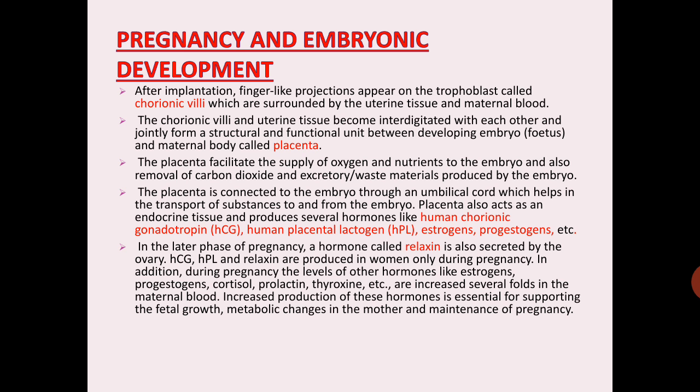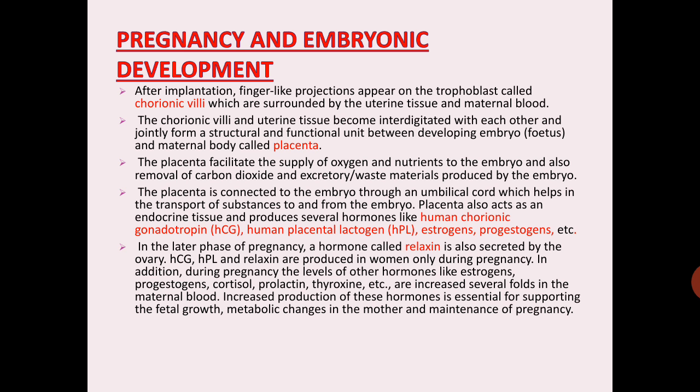Functions of placenta. Firstly, it facilitates the supply of oxygen and nutrients to the embryo, and it is responsible for the removal of carbon dioxide and excretory waste produced by the embryo. Secondly, the placenta is connected to the embryo by an umbilical cord, which helps in the transport of substances to and from the embryo.